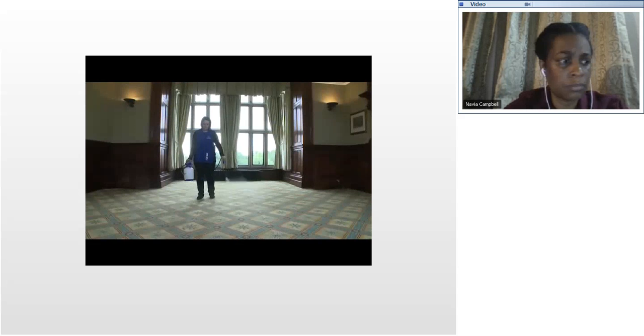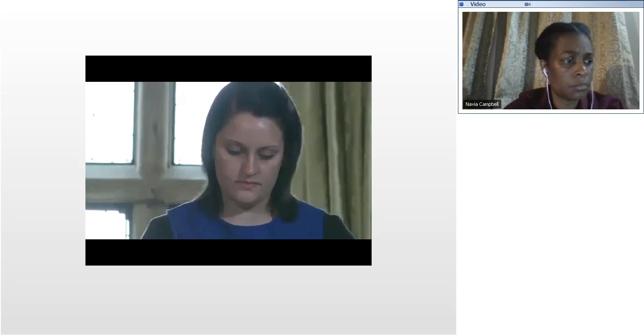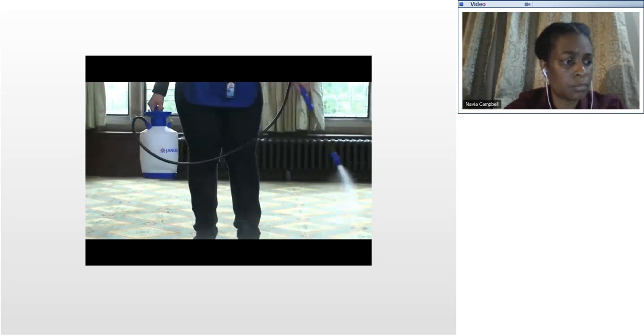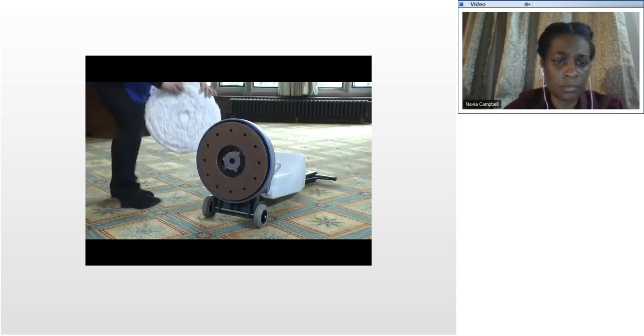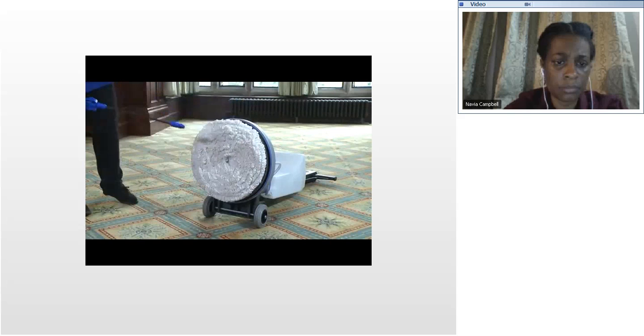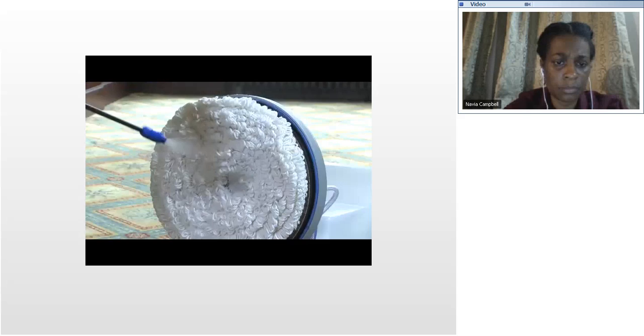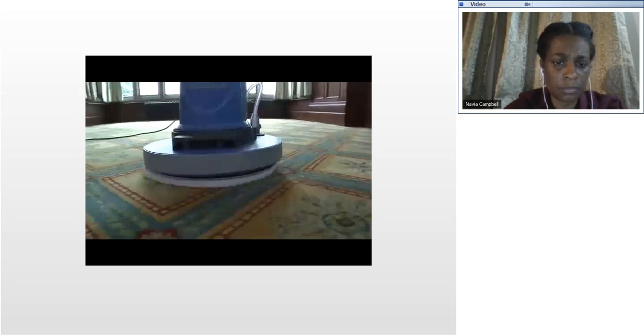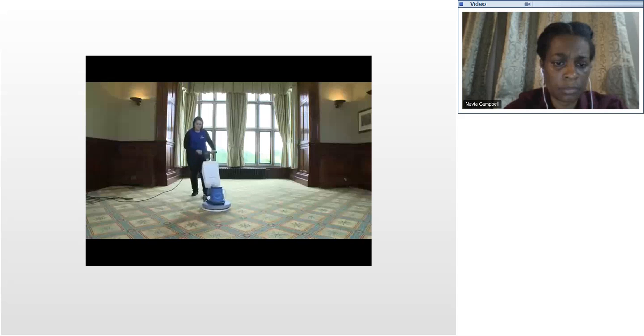Then fill a 5 or 10 litre pump-up sprayer with water and Jangro Dry Foam Carpet Cleaner mixed at the correct dilution rate. Pump the sprayer and liberally spray an area of carpet no more than 3 square metres. Any more than this and the solution may dry before you begin cleaning. The nozzle on the sprayer should be set to fan the chemical rather than jet the chemical for even coverage.